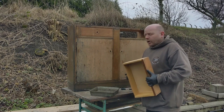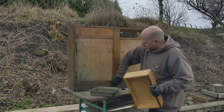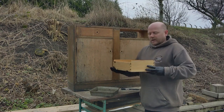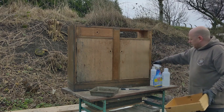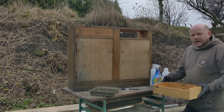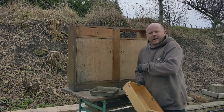We're now on to the following morning, and it's been sat in the boat overnight and it's dried out quite nicely. Might still be just a little bit damp down in the corners and along this bottom, but I think it's certainly good enough for us to start working with. And as you'll see, I've got various products. We've got some acetone, oxalic acid, white spirits. I've got paint stripper and some bathroom cleaner, and I've got various bits and bobs like some wire brush and stuff like that. Because what essentially I'm wanting to do is clean it.